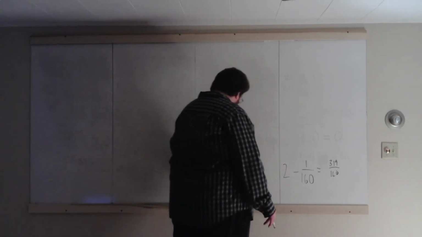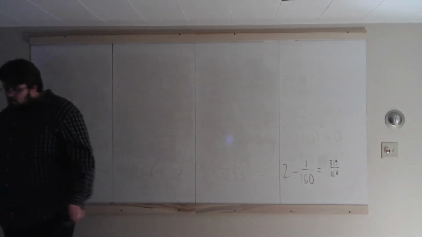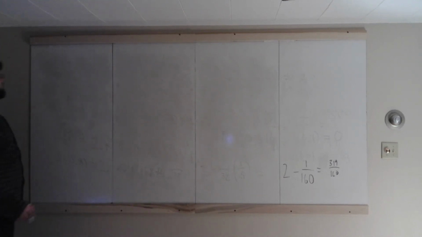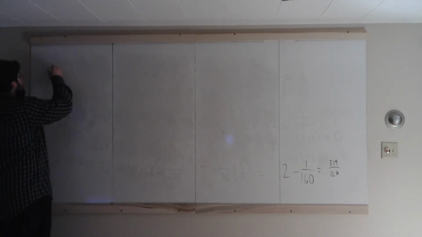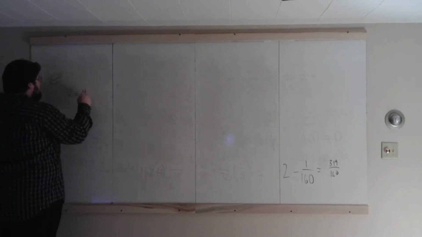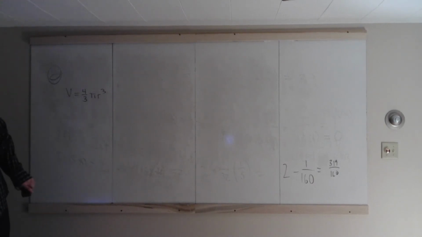And the last one is a differentials question. What does it say? The radius of a sphere is measured to be 4 inches with a possible error in measurement of 0.05 inches. So we have a sphere. The volume is given by 4/3 pi r cubed. What is an estimation for the maximum error in using this value of the radius to compute the volume?